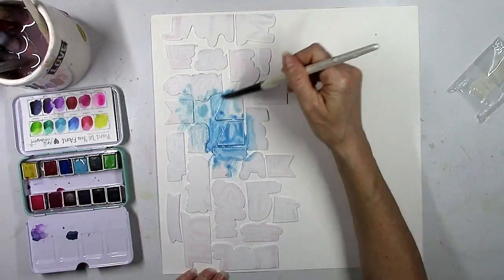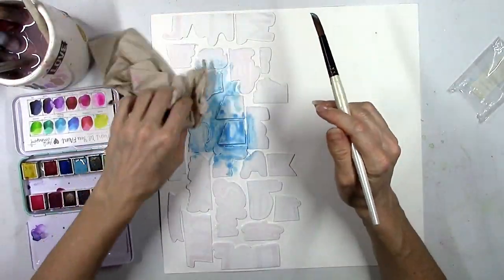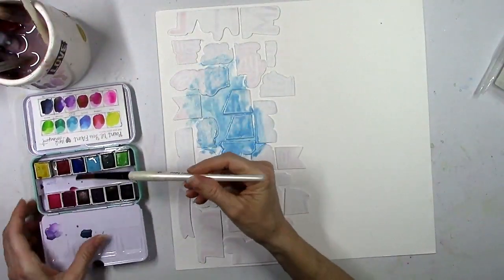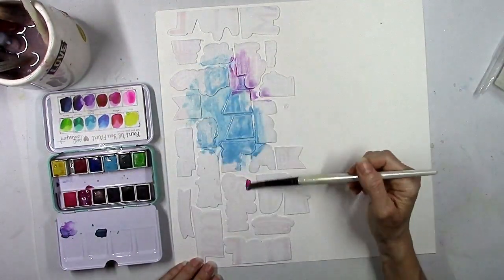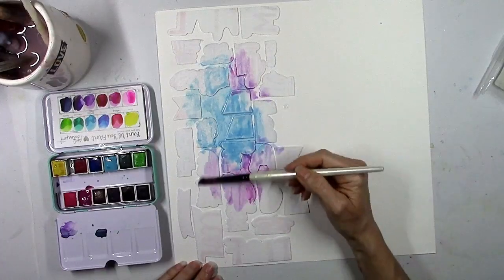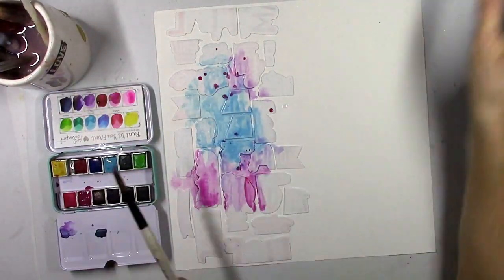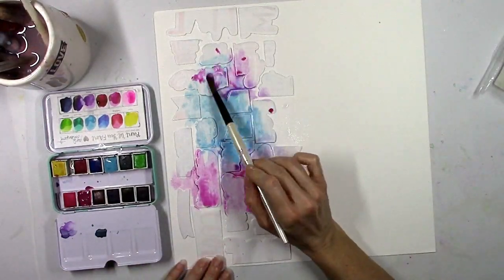With the acrylic paint, it dries kind of slick and shiny, and so the paint wouldn't stick as well. It kind of pulls up and lightens up a little bit, if that makes any sense. But the gesso is going to allow it to really blend and smudge, and you're going to see the texture a lot better. And I just think it works.